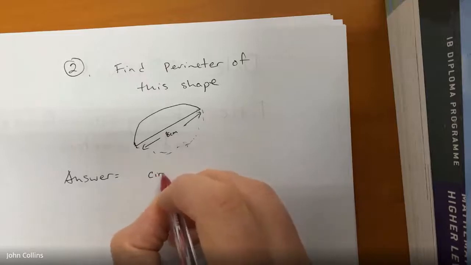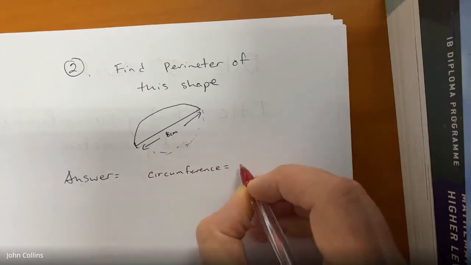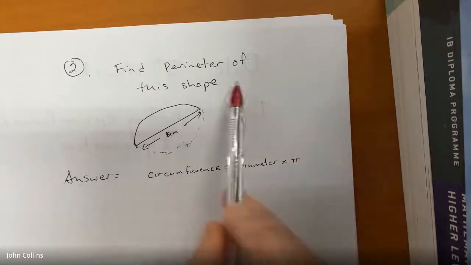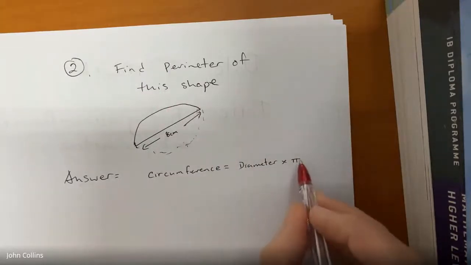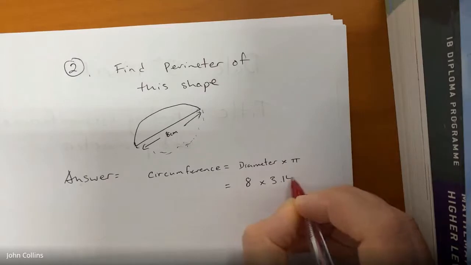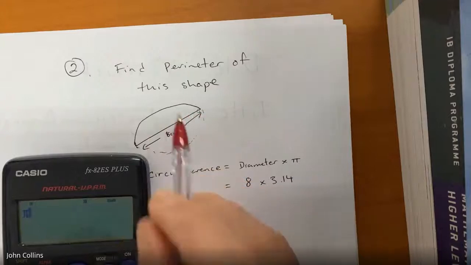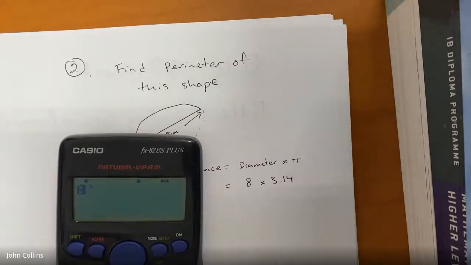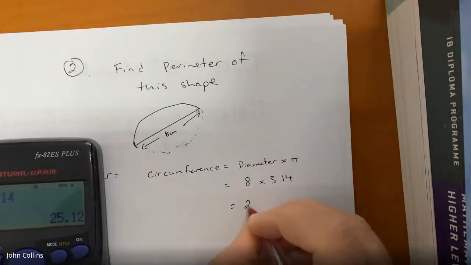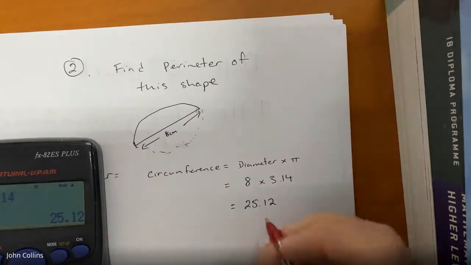So let's work out the circumference first. Imaginary circumference. We don't have the full circle, but let's imagine it did. It'd be the diameter times pi. And I didn't specify, but if they don't specify, use just 3.14. 8 times 3.14. So I'm going to do this on my calculator. So I've imagined this is a full circle and just done my usual thing. So 8 multiplied by 3.14 will get me the circumference of a full circle. So that's 25.12.